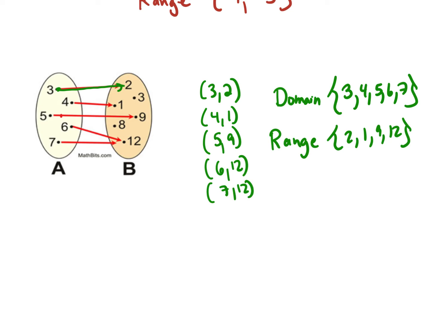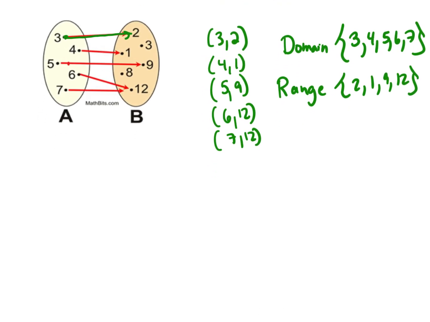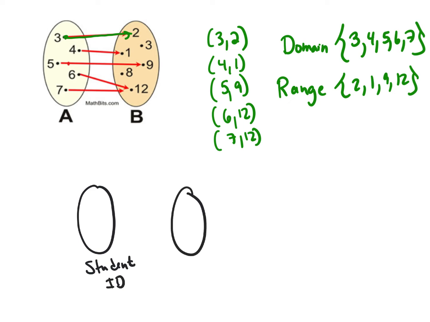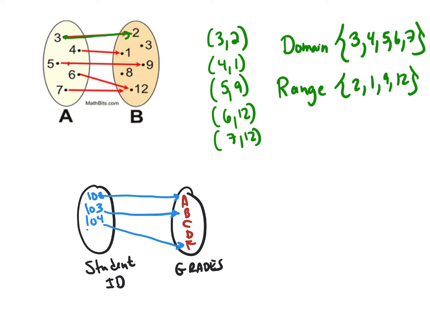So finite elements are very, very practical in a lot of things. I could make a function. Let's just make up another one. So if I say a function, if I had your student ID, and then I had grades, then there's a finite number of grades you can get. You can get an A, a B, a C, a D, or an F. So if I take your student ID, let's say I have student 102. Maybe they got an A. Maybe I got student 103 and they got a B. 104 and they got an F. And 105 and they got an F. And I don't know, 106 and they got a C.